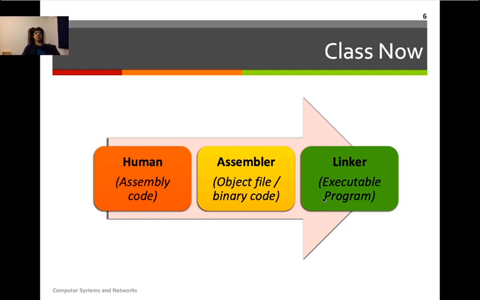But now, for the remainder of our class, our focus is going to be on assembly code. In that way, we'll be a little bit closer to the underlying computer architecture. We will write our assembly code, and then the assembler is going to generate object files for us, which is then going to ultimately generate an executable. We will be using a special simulator called QtSPIM in order to simulate assembly code.